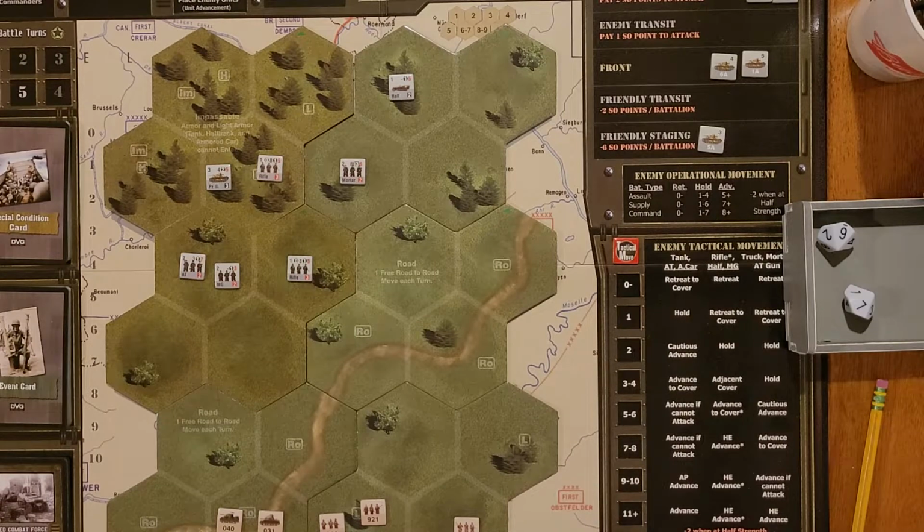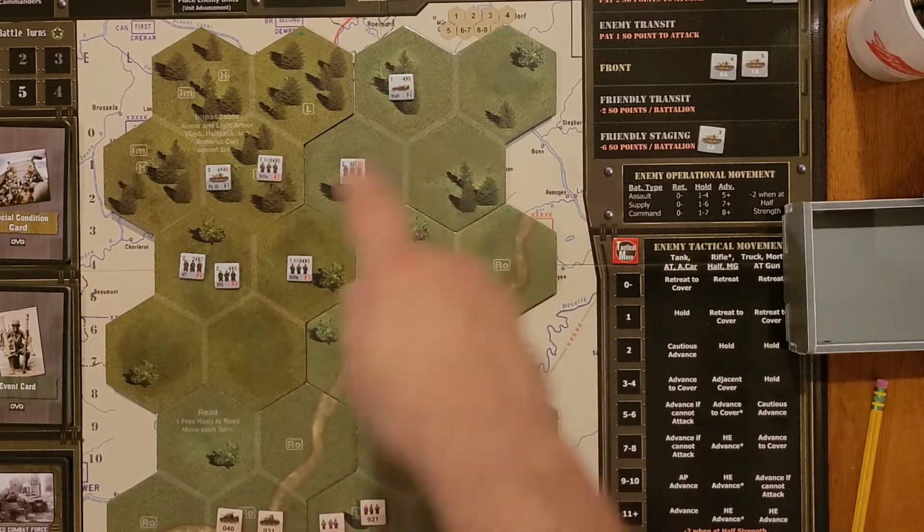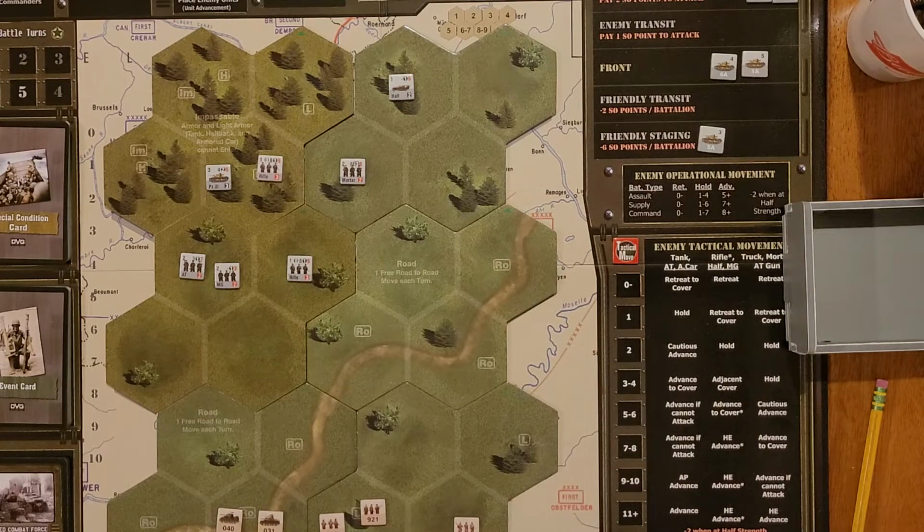I zoomed in a little bit so you can't actually see the turn area of the map. But this is turn 1. Everything is set up. We are ready to go. I need to roll the D10 to see whether the enemy will use a D6 or a D10 for their tactical movement, which is here on this chart. So I'll do that right now. Rolled a 1, which is a D6. So they will be using the D6 for there.